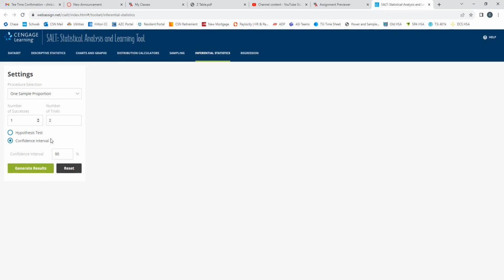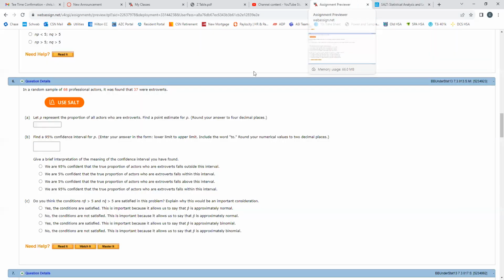Now I just need to populate these fields: number of successes, number of trials, as well as confidence level. Our number of trials, in this case our sample size, is 68, and our number of successes is 37.